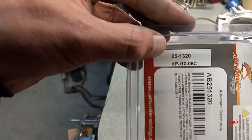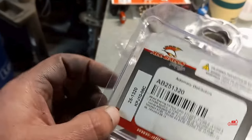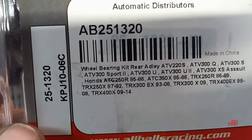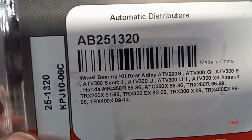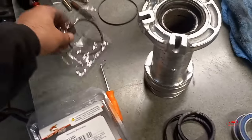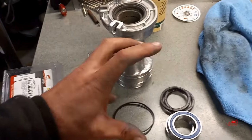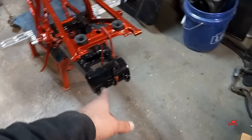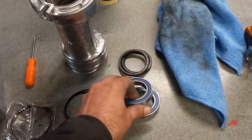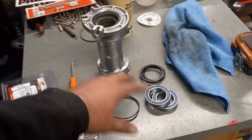This All-Balls kit comes with two different thickness O-rings depending on which machine you're using it for — these go on the outside of the carrier and make it nice and snug inside the swing arm. It comes with two new seals that go here to seal the bearings, and two new bearings. I removed the seal on this side already. This is made out of cast aluminum, so the vise is just to give us a little support. You could also do this with the carrier still in the quad — I've done it before on my Banshee.